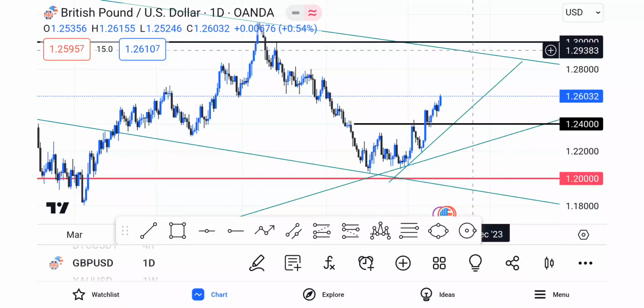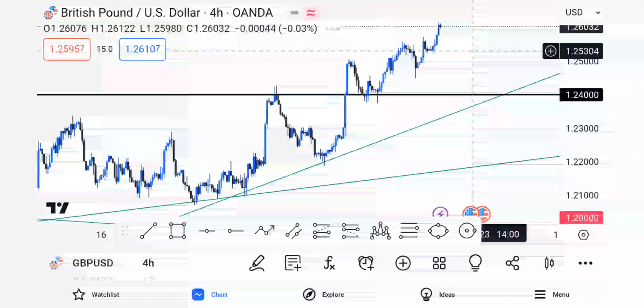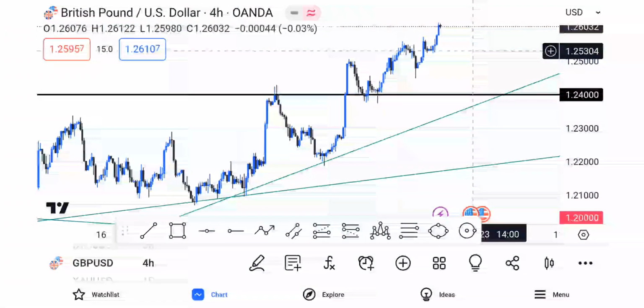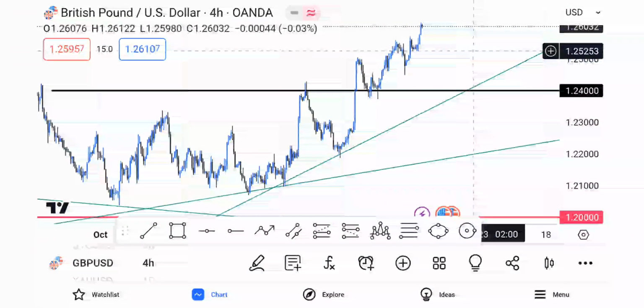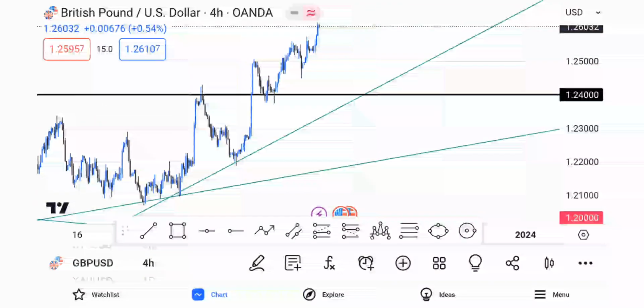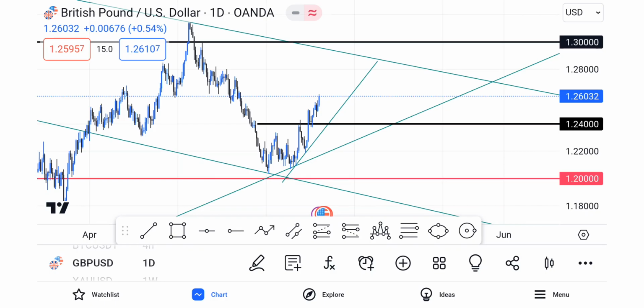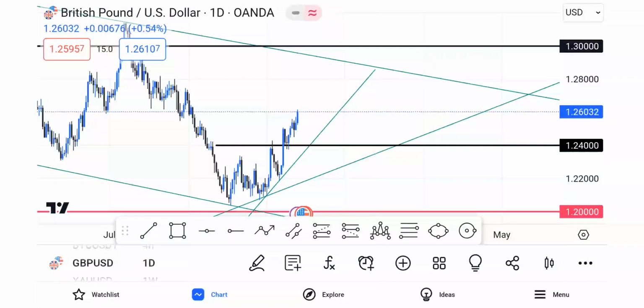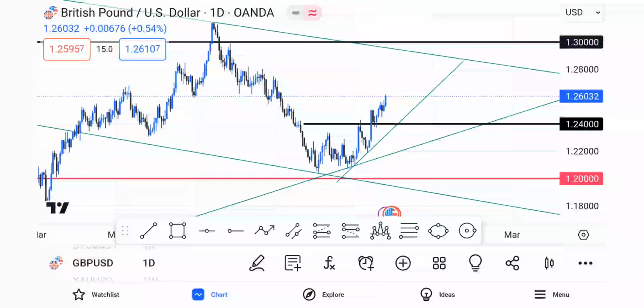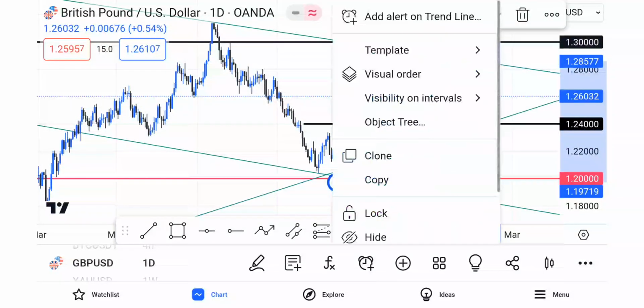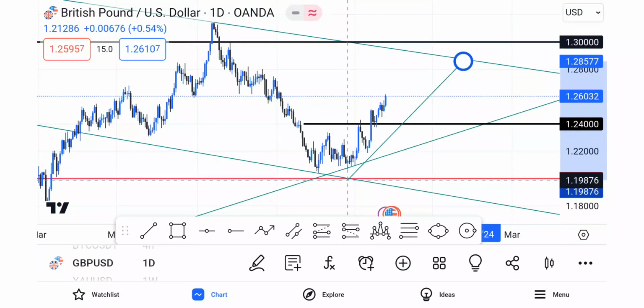All right, so the next thing that you need to do next doing your top down analysis is to go down to the next smaller time frame, which is the 4-hour time frame. And if I move down to the 4-hour time frame, I can also update my areas to have those good touches again from this area, right? Like I told you, updating your areas is very important. Updating your areas as price moves is very important.